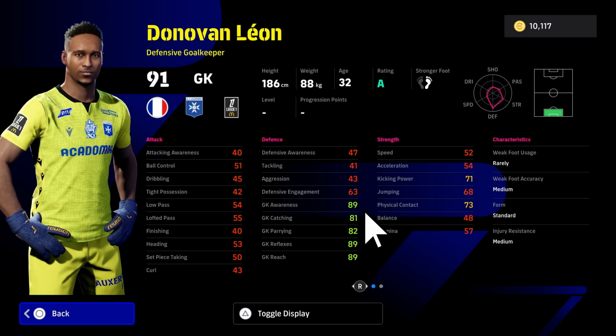Catching and praying a little bit dodgy though, so obviously he's only a 4-star keeper, so it's not going to be brilliant. But to be fair, for a 4-star, he looks pretty good. I'm surprised he's only a 4-star actually. Those attributes to me look like a 5-star keeper, but yeah, 6'1", pretty average height. He's not short, but he's not the tallest keeper either, but he does have good reach.